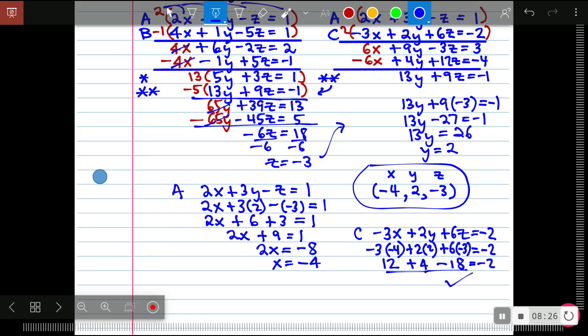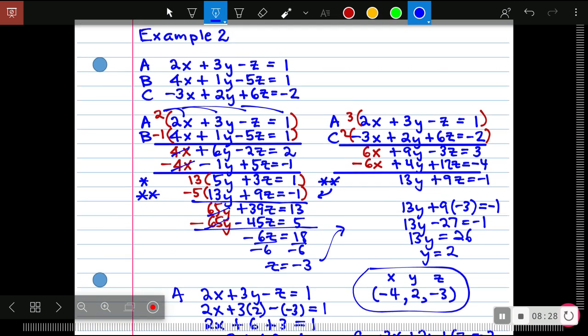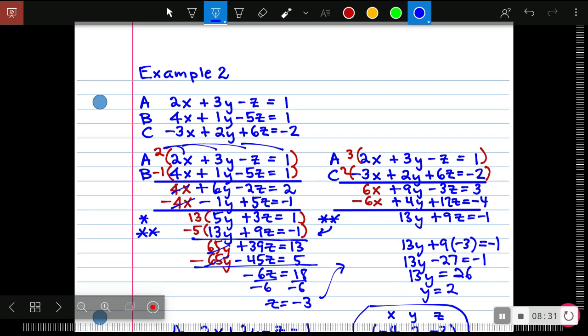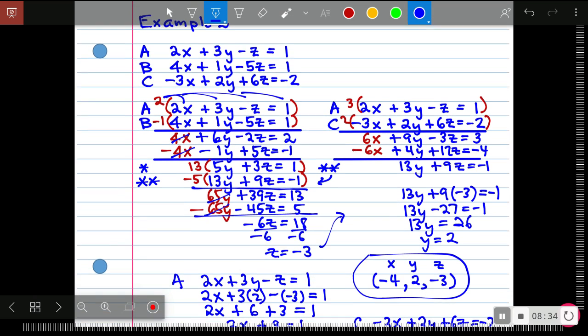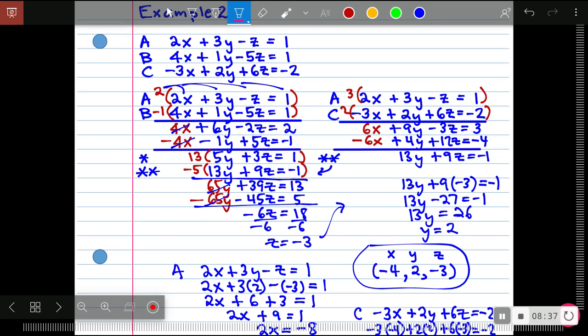Now you can see that I filled up a whole page here. And organizing your work is really important. The other thing would be to work very methodically. But let me just discuss the overall overview of this. I paired the A and the B, and then over here the A and the C. And in both cases, you want this x to cancel off and this x to cancel off. And that'll take you down to the star and double star. Then you take your double star equation and bring it underneath the other one and work that out, getting rid of the y, and you'll be able to find z.